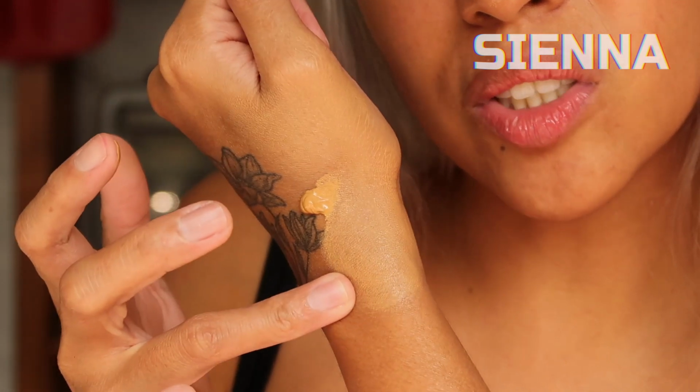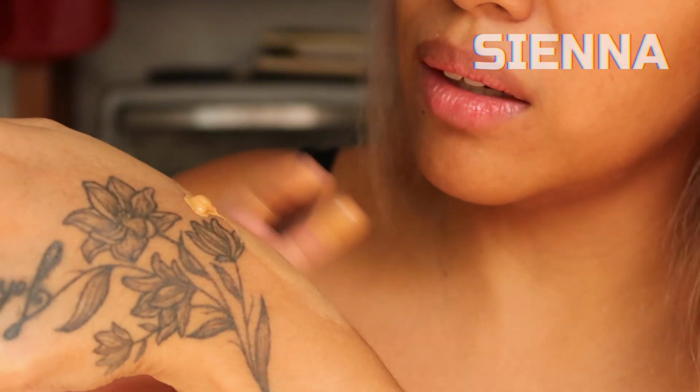Sabi, ang ganda ng finish niya, oh. And it doesn't feel thick when you start to blend it. It's funny how we do this because I think before, when we swatch a foundation or any base product on our skin, we always try it on the back of our hands, which is okay, you know, just to get the feel of it, check the undertone, but it's more important to actually try it on your face. And if there's anything I learned, our face, you know, it doesn't have just one shade. We have different shades, obviously. Like dito, mas light talaga, and then like on the sides, you get a darker shade.